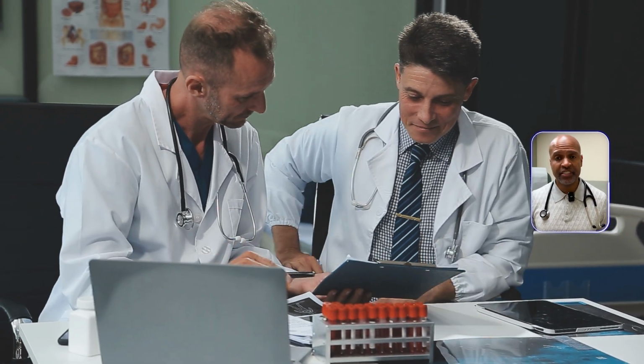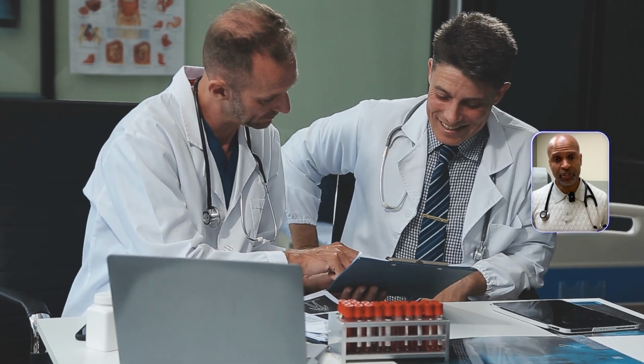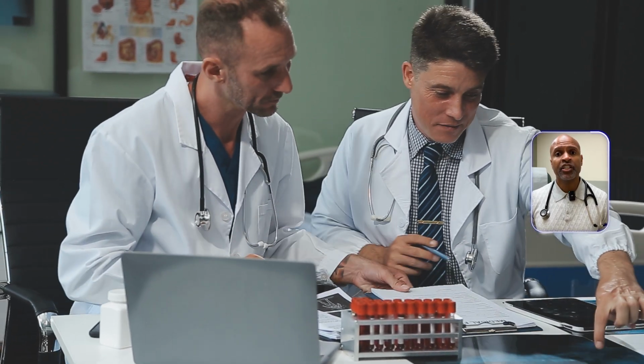You can fix the root. The first step is to know where you stand. Ask your doctor to check your fasting insulin, and not just your glucose level, but also make sure to look at your A1C, your fasting glucose, triglycerides, and HDL. And if you can, calculate your HOMA-IR, which gives you a snapshot of how insulin resistant you may be.